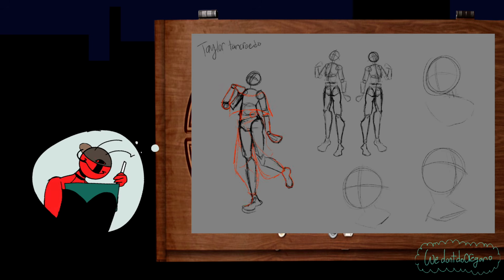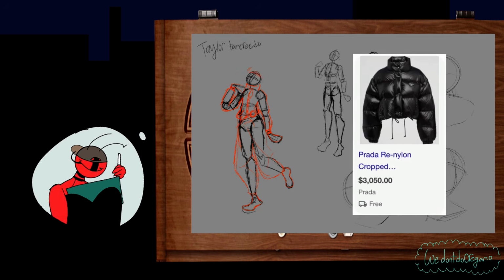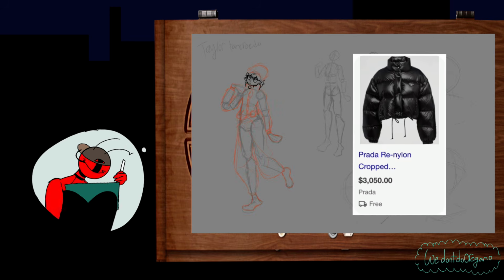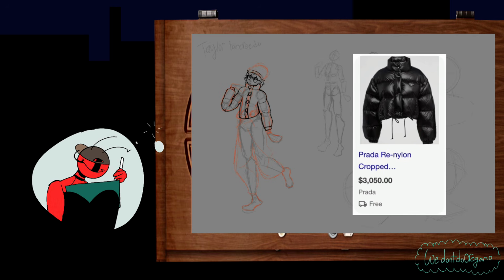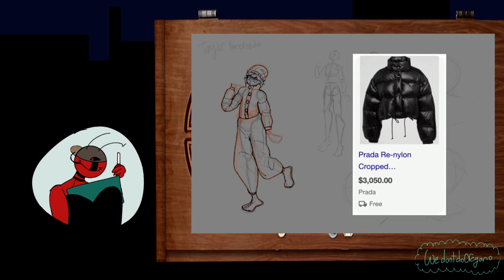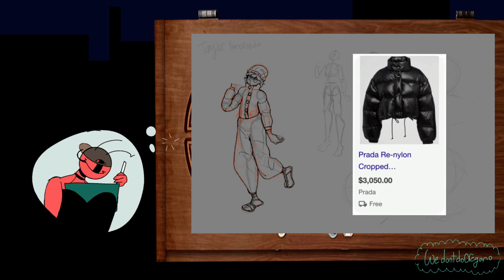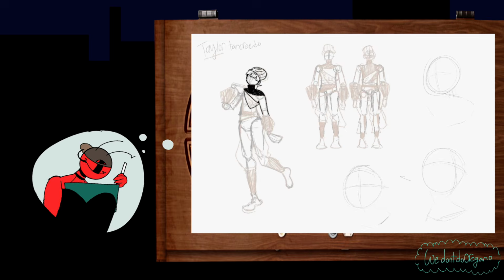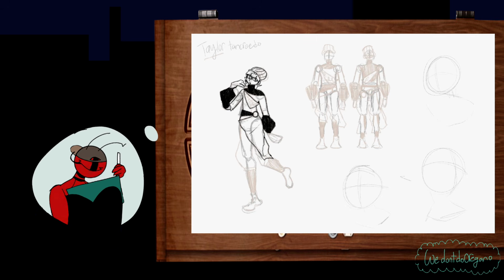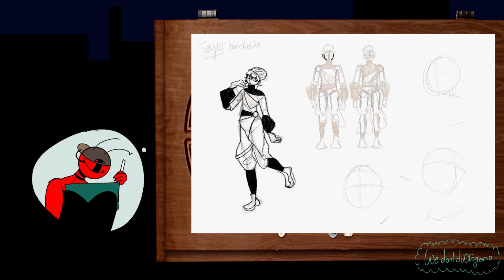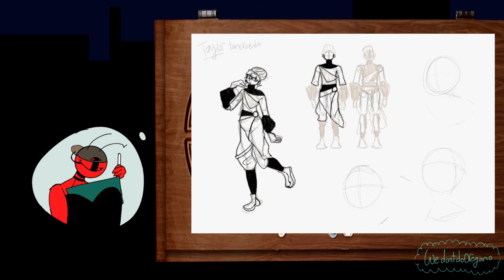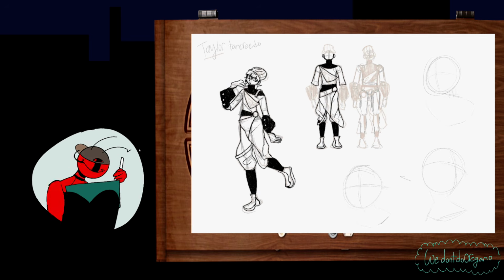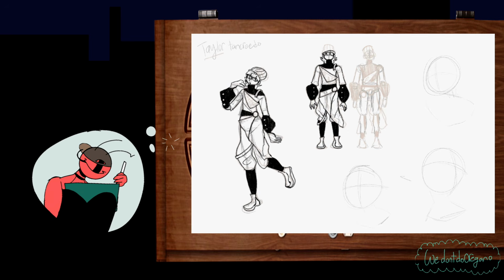To be fair, I technically and chronologically started with Taylor's design, and maybe my creative juices just weren't flowing at the time. Who knows? I did work pretty out of order when drawing these, since my process is sketch, line, and color, so each person's design was sketched, lined, and colored in order, not in one sitting, if that makes sense. Yes, editing the footage was literally a nightmare for me.